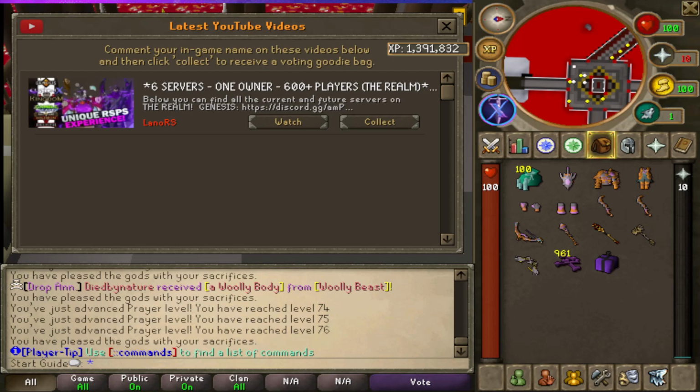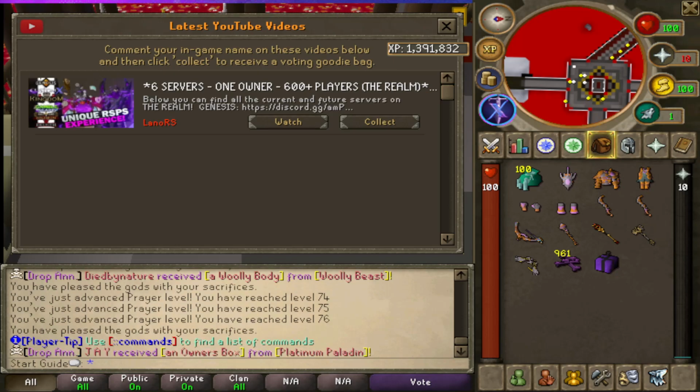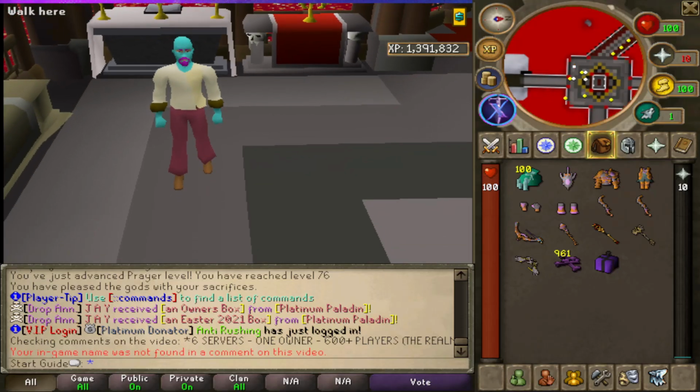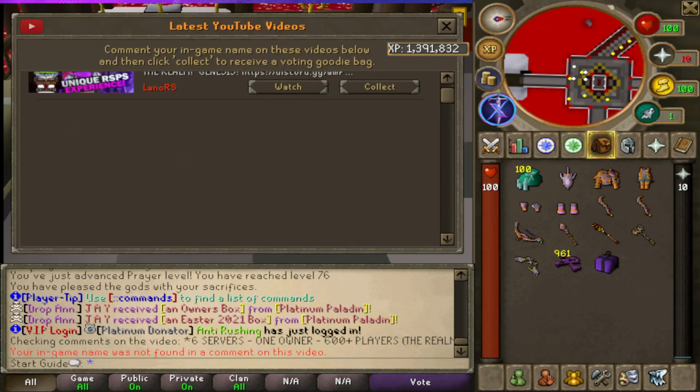When you leave a comment with your IGN and over 40 characters, you will get 2 of the YouTube goodie bags. So let's do that really quick. And this is an example that you can use for one of the comments. Once you did that, you go to the YouTube interface again and you press collect.